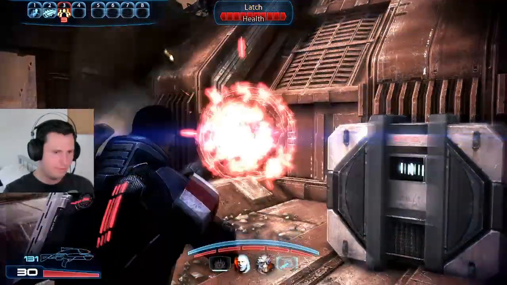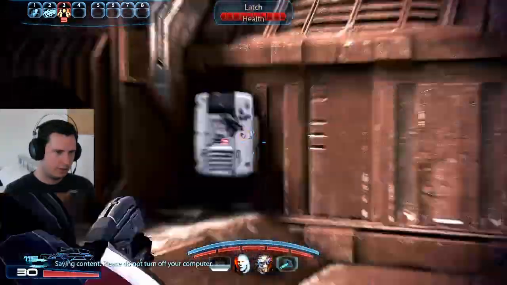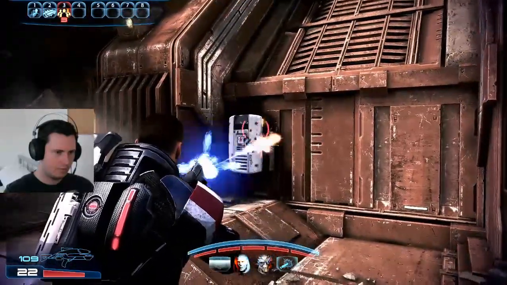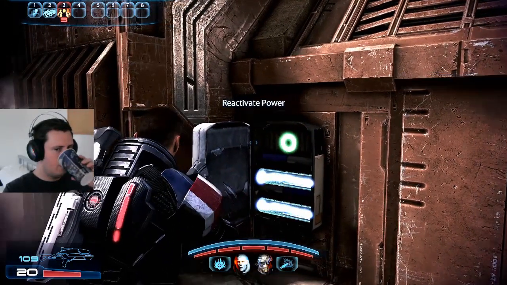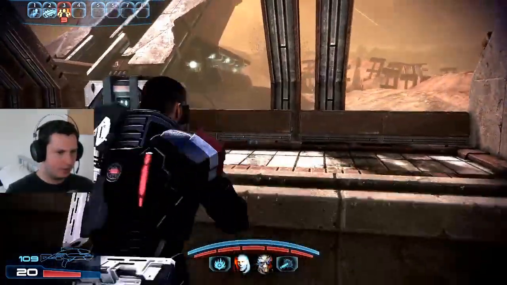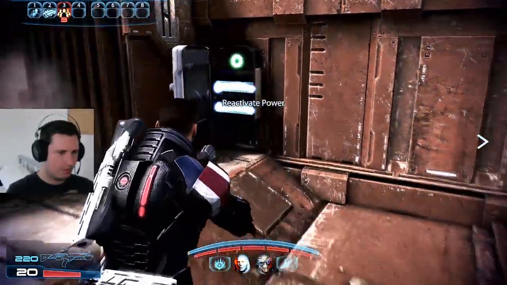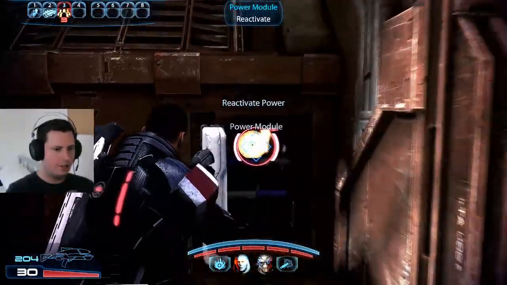How much health does his latch have? That's interesting. Literally an invincible latch. What do we do then? Yeah. What did that do? He's got to be more accurate.